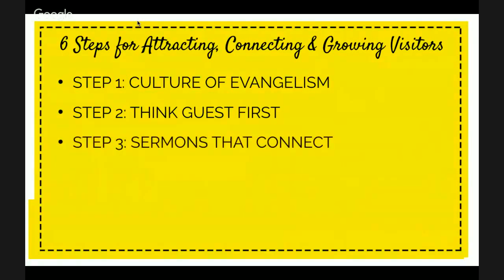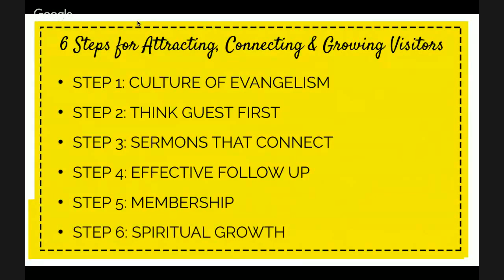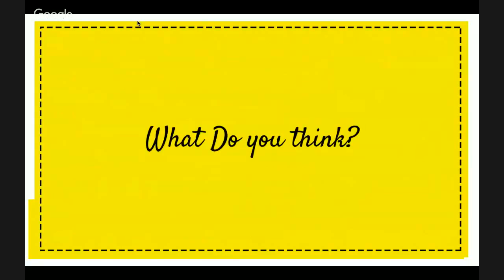Step 3, they're going to go from the lobby area, encountering some of our greeters. They're going to go to the actual service and listen to our sermons. Step 4, we're going to have effective follow-up. So the sermon is over, the service is over, but we're going to call them, we're going to reach out to them, we're going to connect with them. Step 5, once we're reaching out to them, they're going to eventually become members of our church. They're going to identify with the church. And then step 6, now that they're a part of our church, there's that spiritual growth component where they're growing spiritually, they're maturing. So what do you think?